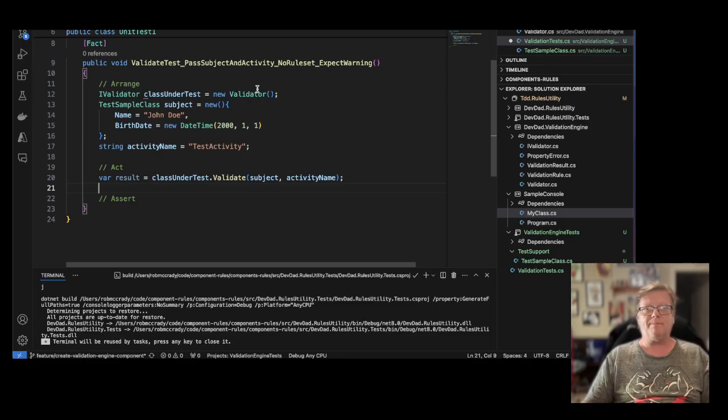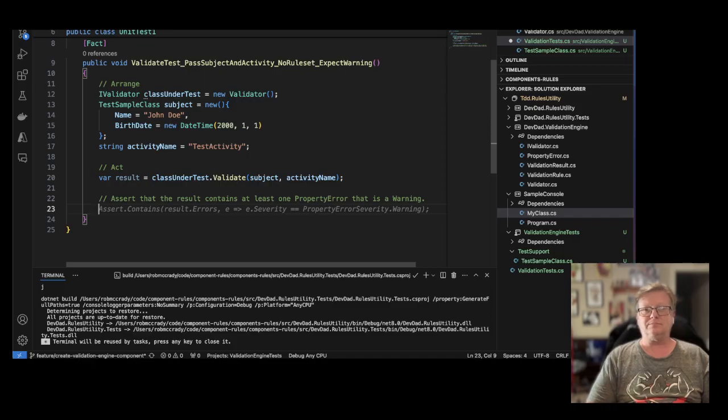And assert that the result contains at least one property error that is of type, that is a warning. And we'll say Assert.Contains result.Errors.